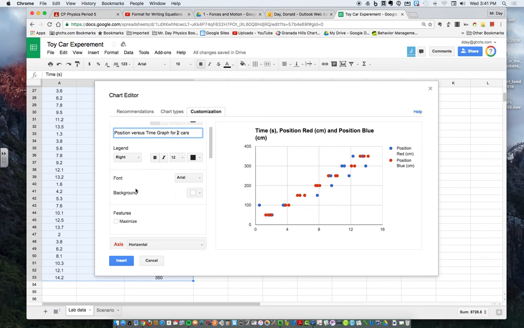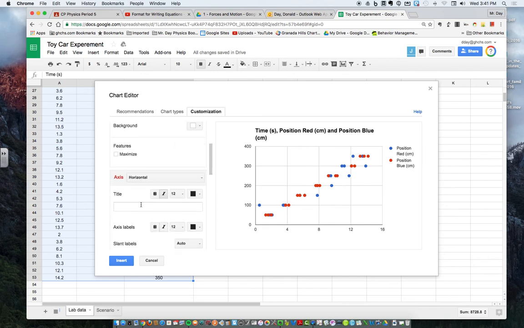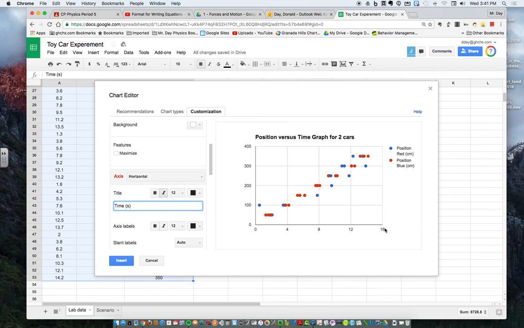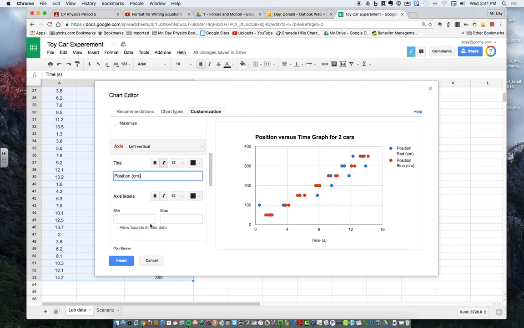And then horizontal axis, I'm going to title that time in seconds. And you notice these times make sense. You should always check. And then for the vertical axis, left vertical, I'm going to label that position, and then put parentheses centimeters. And that should look good.